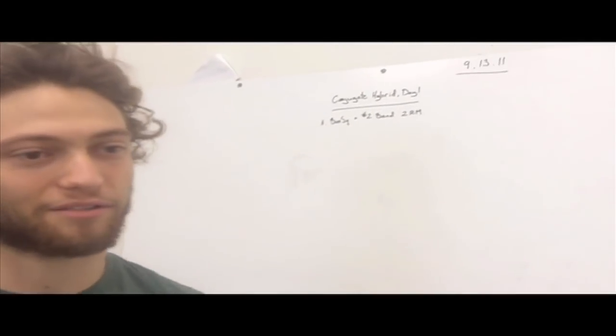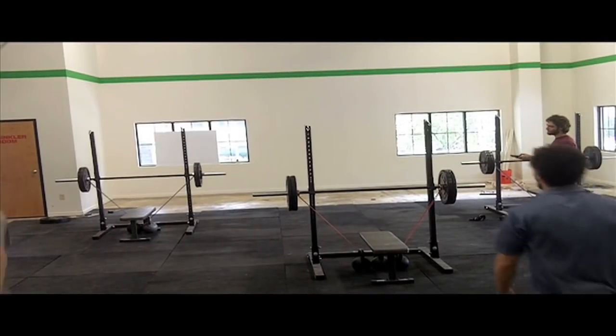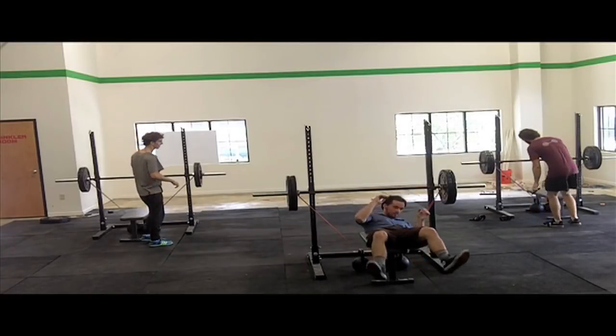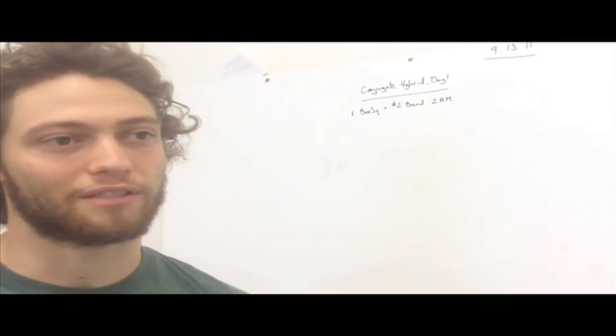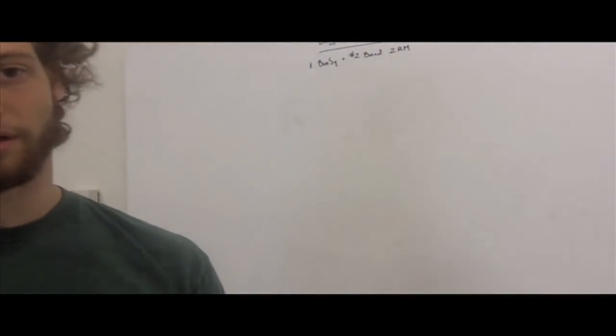We hybridized it to bias it towards prepping us for CrossFit. All of our assistance work is primarily in the form of very short Metcons in the style of CrossFit football — high power output but really short time domains — primarily anaerobic conditioning, like you see on OPT's Big Dog. So it's mostly high intensity, heavy intervals for very short periods of time, long rest, big recoveries. You can put out a similar output on each repetition.